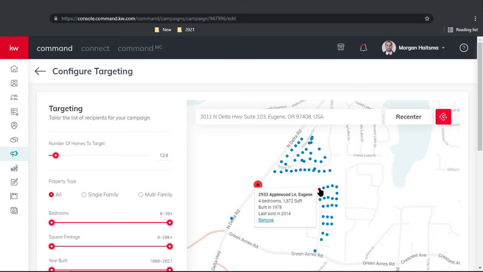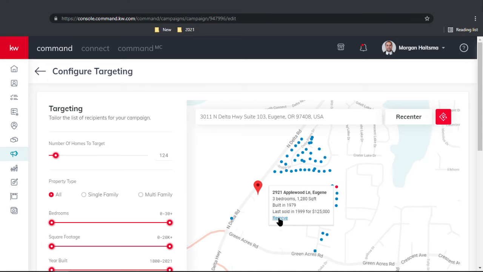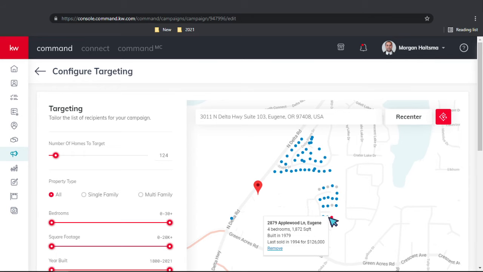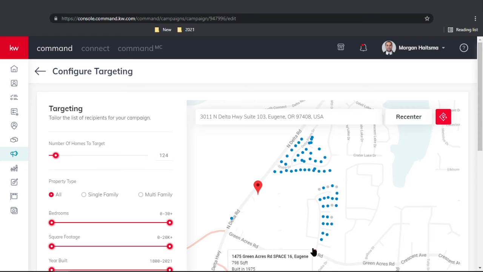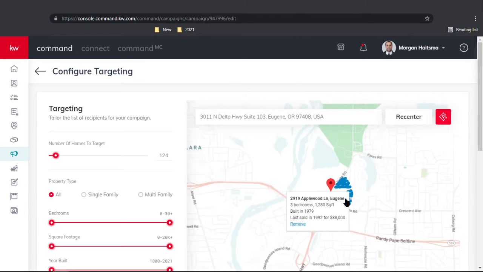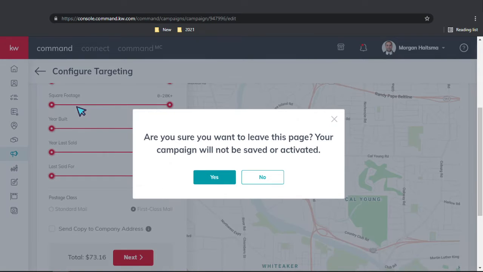If you hover over any, you're like, ooh, last sold 2014, I don't want that, so we can remove that one there. We can remove this one here. We can remove this one, and so on. So this is how you'd be able to remove your homes. There you go. Let's back out here.